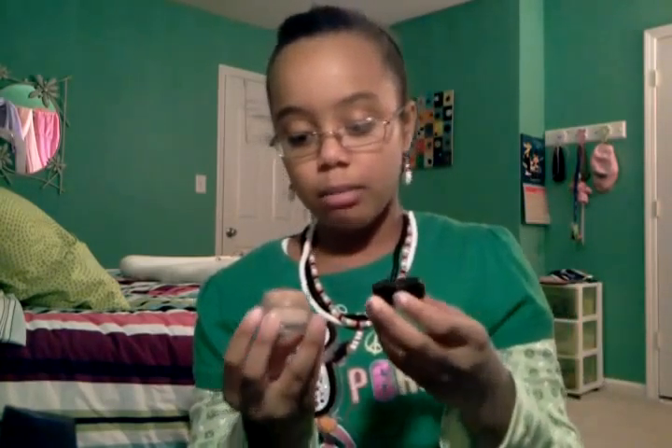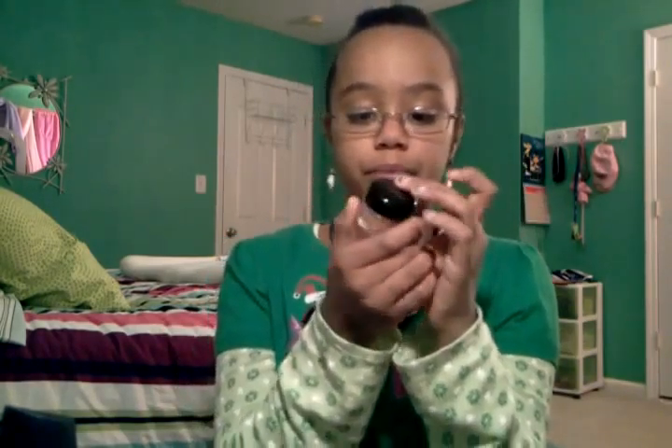Question number two is: what is your favorite winter lip product? I have two. First is the lip scrub from Lush in popcorn. I dropped it while brushing my teeth, it cracked, so I depotted it. It smells just like popcorn — I don't think it's edible but I just leave it on for a bit and wash it off. It's really really good.